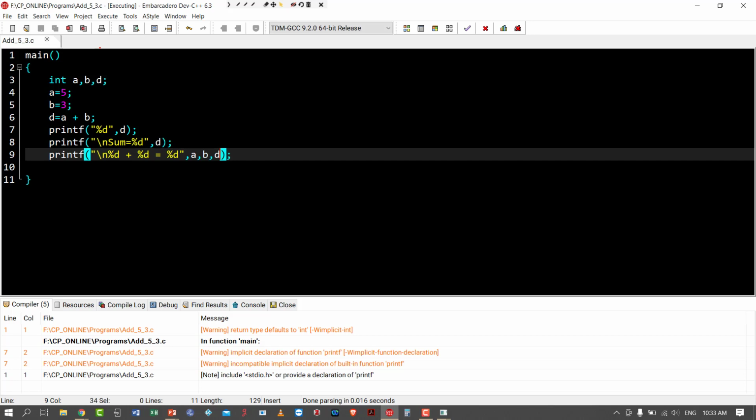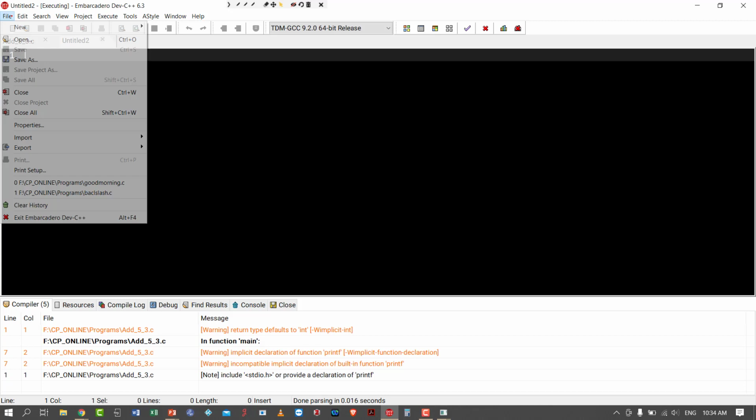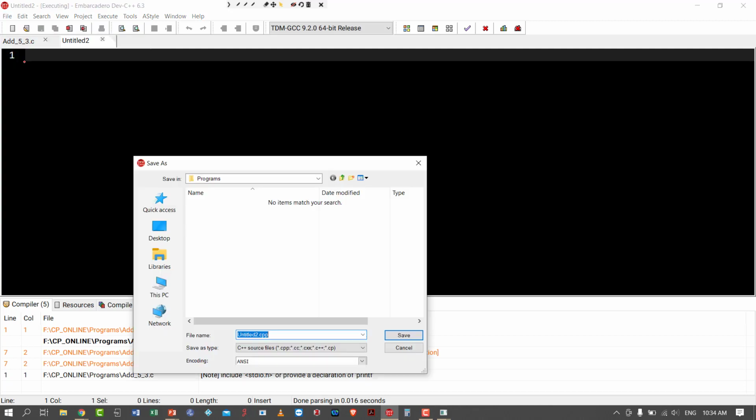So instead of that, I have to give the input. Now I have to add 5 and 3. Later I have to add 6 and 7. After some time I have to add 25 and 250. The same program can be used, but there we have to read the input from the user. Add any two integers.